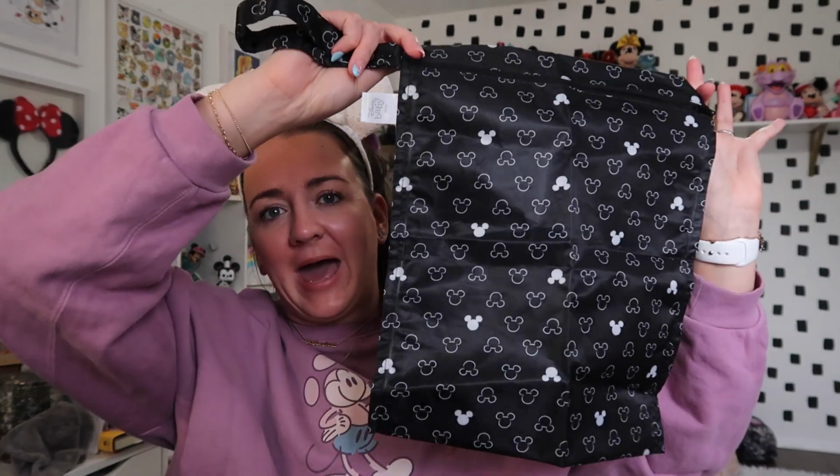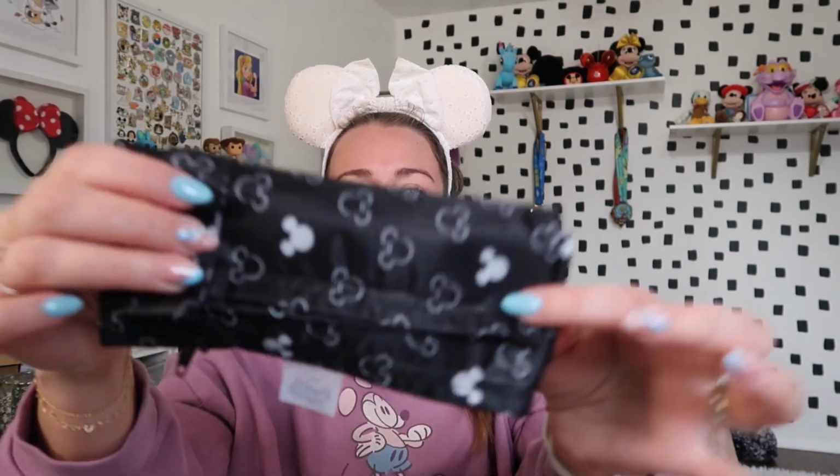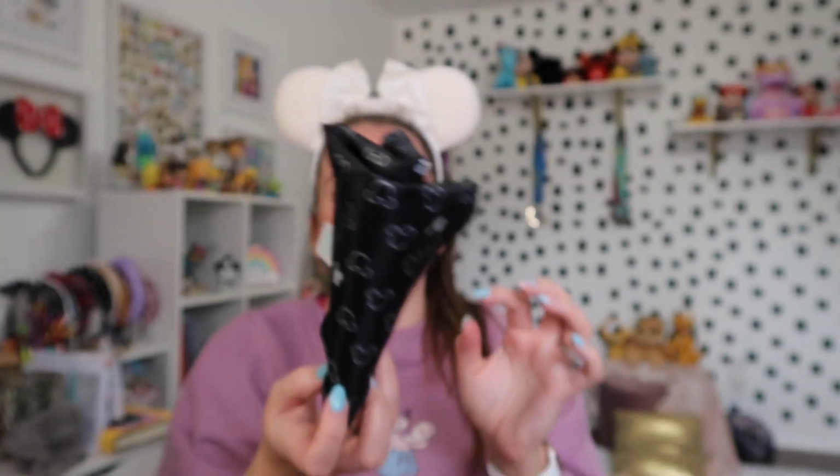Next is a wet bag. So I would say definitely bring these with you on your cruise. It is really nice to be able to throw in any flip-flops or just wet bathing suits after Castaway. It is super helpful just to have this option. Maybe your kid had an accident and you need to throw their dirty clothes in here, or whatever it is. A wet bag is always a great option, and this one goes really small and it is really cute. It is just black and white Mickeys. It is actually through the Disney Baby line. I love them and they have a lot of fun, cute prints.